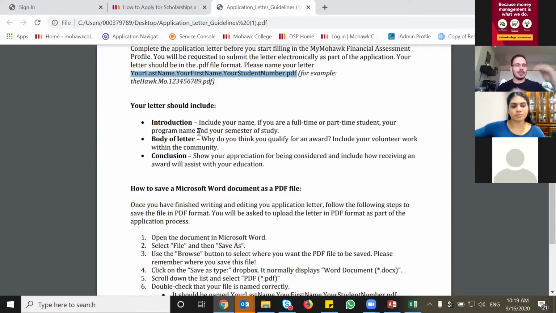I also say the 3 paragraphs are key, but also when you're writing a letter, what do you usually include at the top? Usually at the top you have a title, like your name, your address, things like that. And you like to direct the letter to whom. So you can say to the committee of the international scholarships, or to the international scholarship donors, something like that before the 3 paragraphs. And then at the end, if you are ending a letter, say sincerely, leave a space and sign. So that makes it more professional and shows that you took the time to actually format your letter, right? And also make sure that your grammar is good, okay?